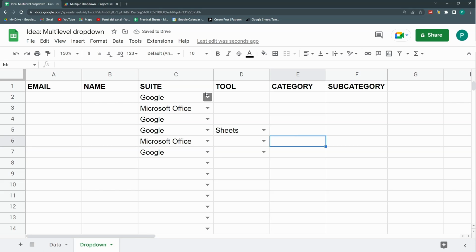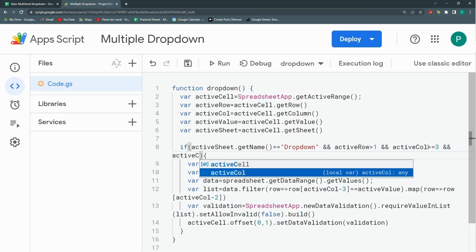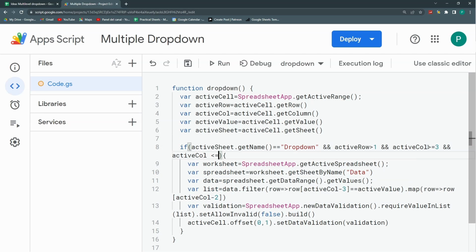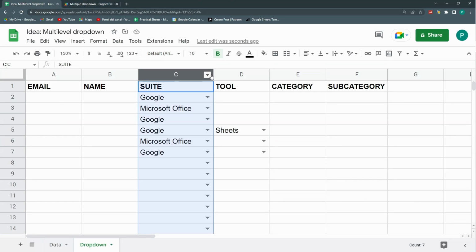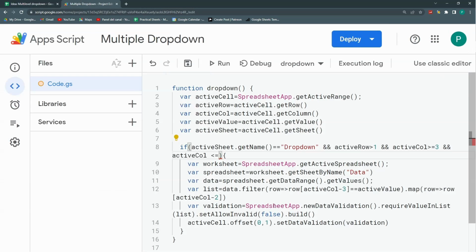Okay, but now I need for it to work for these 4. So what I'm going to do is to put that it doesn't have to be equal to 3, but greater or equal than 3, the active column, and the active column should be less or equal than 6. This is 3, 4, 5, and 6.